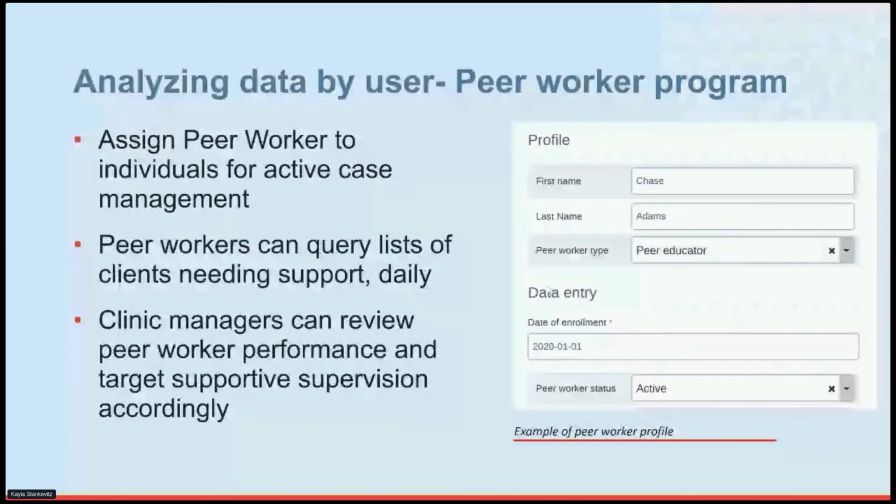We're able to have peer workers query lists of the clients that they support, so the clients that they have relationships with in the system. And further, clinic managers can look at all of the peer workers who support their clinic and see performance by peer worker. In that way, they can target supportive supervision to the peer workers that need additional support.